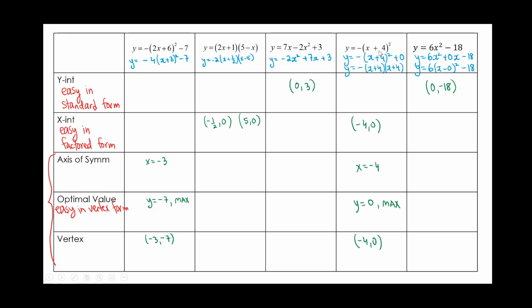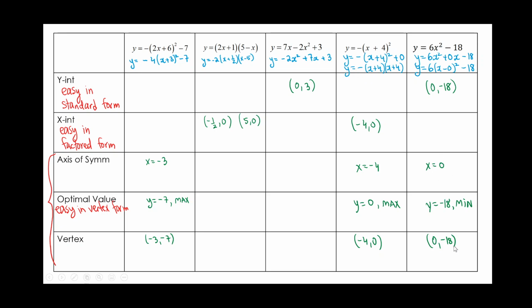This particular one is also considered vertex form because we could always say just plus 0 at the end here. So this is written in vertex form. And so just like before, we can say, well, vertex would be negative 4, 0. So let's switch the sign over here inside the bracket and that number outside here. So negative 4, 0. The first number is going to be axis of symmetry. The second number is going to be your optimal value. And we say maximum here again because of the a value. The a value is negative, so it opens down.